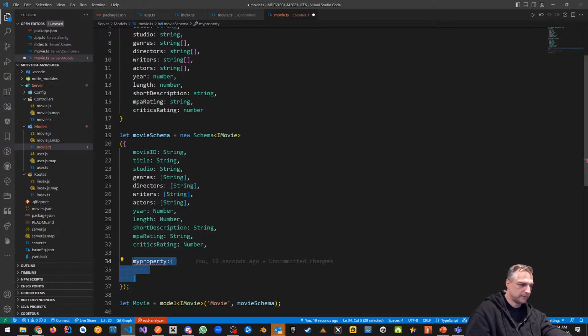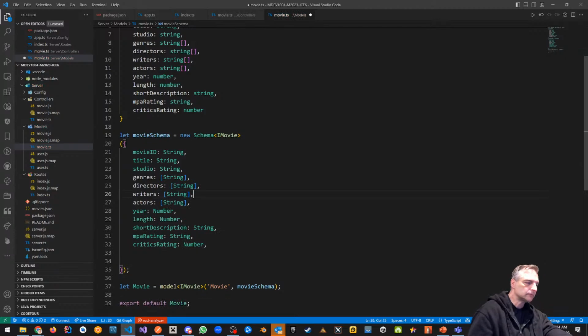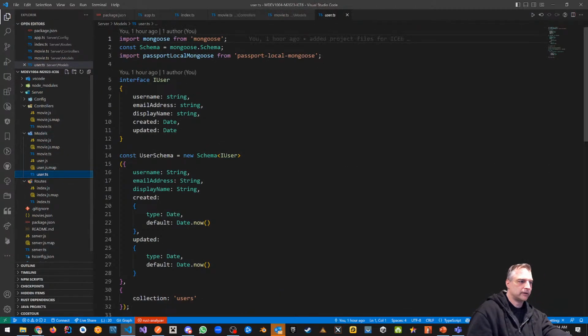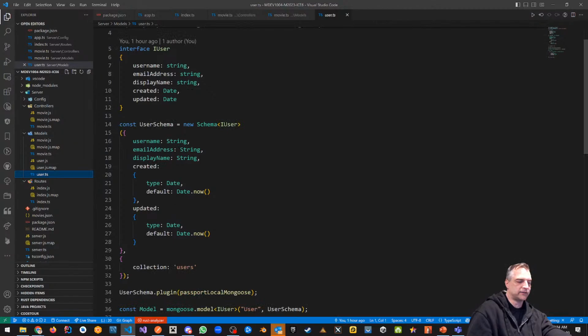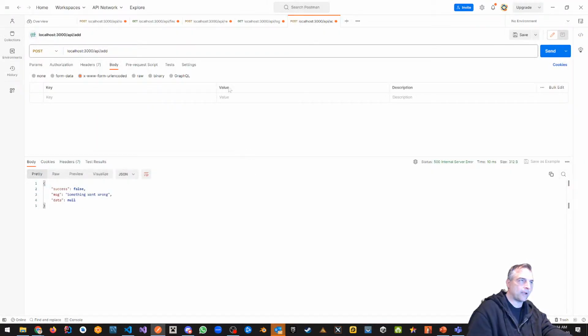All right, so I'm going to back out here. We kind of saw this, by the way, in our user. Here's an example of a more complex thing where we have type and default. You can see that created has those two pieces, where we can actually do a more complex type definition for our Mongoose model. Okay, so back to this.